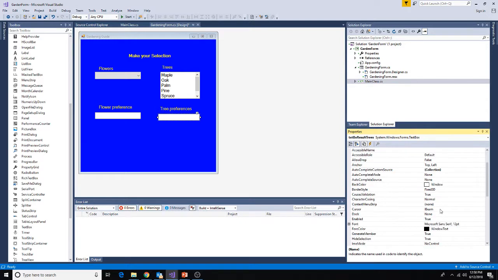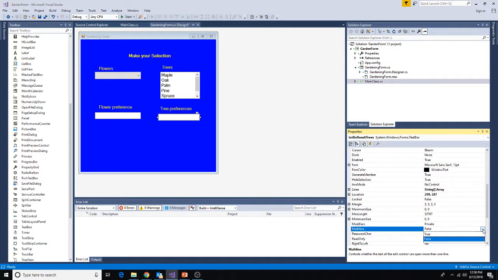Now, because we can pick multiple trees, we want this text box to be taller than just one line. So I'm going to find the multi-line property and change it from false to true. Now my text box can be multiple lines tall, and I'll spread it out just a little bit to hold some additional entries.